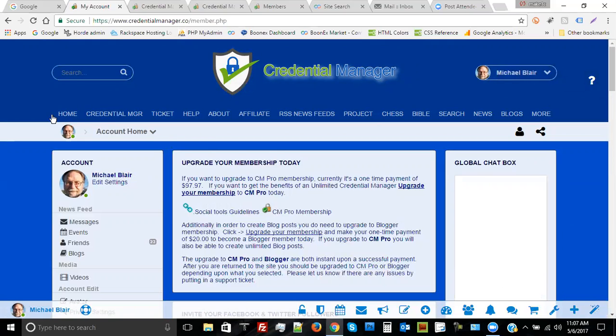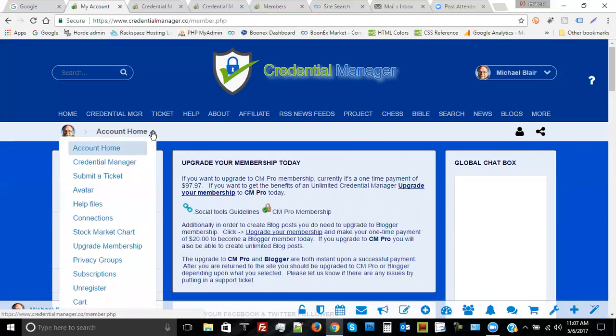Now, if you want to get around to another part of the program, you'll notice that at the top menu there are some options here. The only one that you don't have is ticket. The way that you do your ticket is by highlighting this button down here, which will allow you to give a support ticket, or from your account home, your dashboard, you can float the mouse cursor over submit a ticket and begin the ticket process.